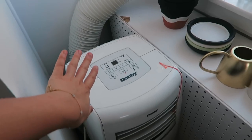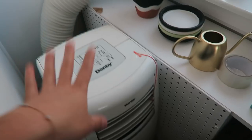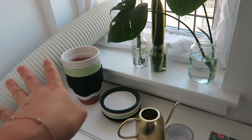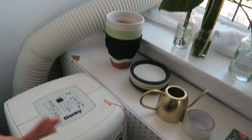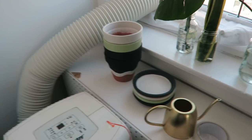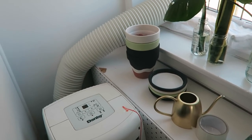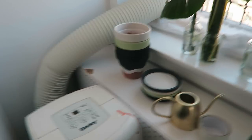So it unexpectedly got very hot in the last couple days, so we had to install our AC unit here. When I showed these plants, this wasn't here, but this is where we put our AC. This is normally where we would put the plants, but we're actually putting them on a windowsill that really just shows kind of like a location of where we live. So I'm just gonna show them to you guys on the kitchen counter.